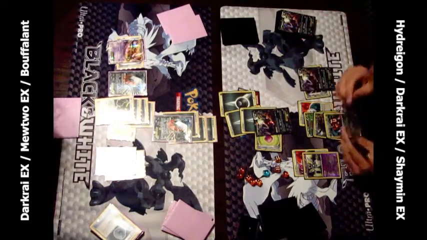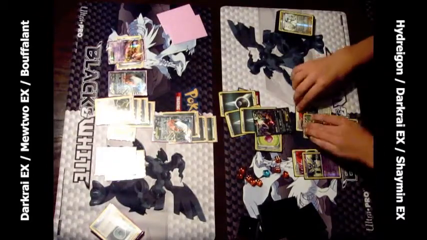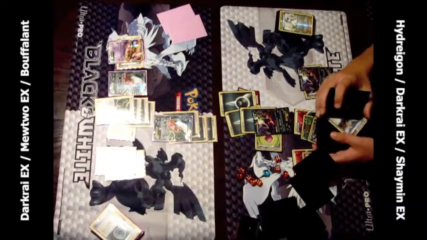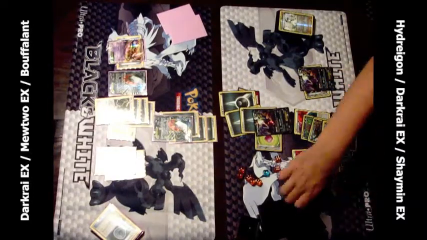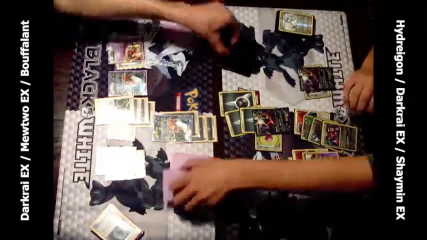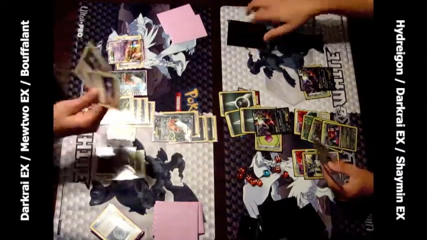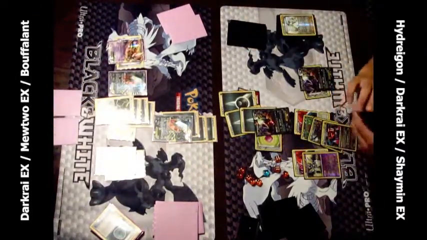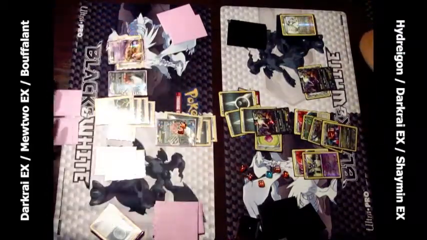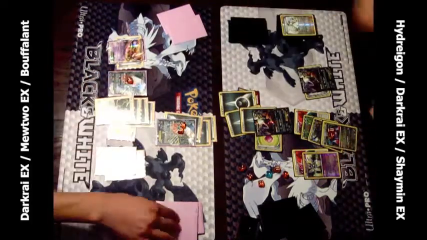Unfortunately, I must be out of Ns, or I must only have 1 left. He's gonna N me down to 2. So I won't be able to deny him access to his Max Potions at the end here. He goes ahead and spills this card all over the playfield. And I'm going to go ahead and draw 2. He will draw 3. And I draw 2 Catchers. He's going to go ahead and Night Spear my Darkrai. And he'll put 30 on Darkrai.